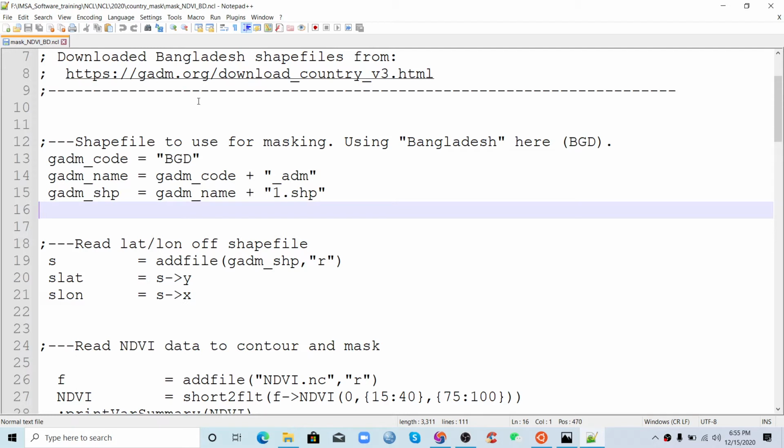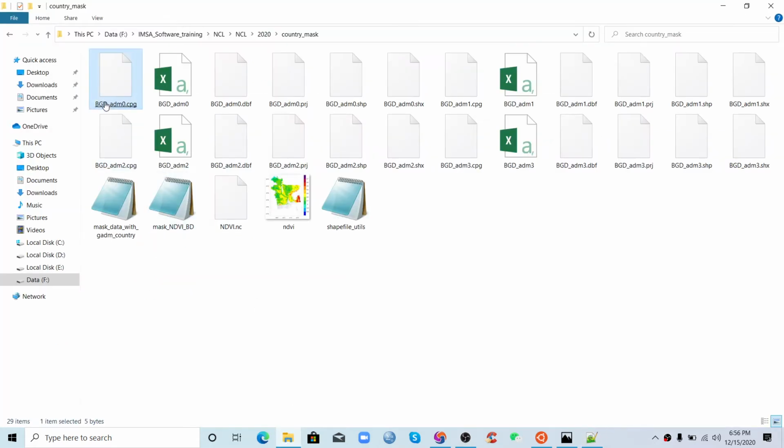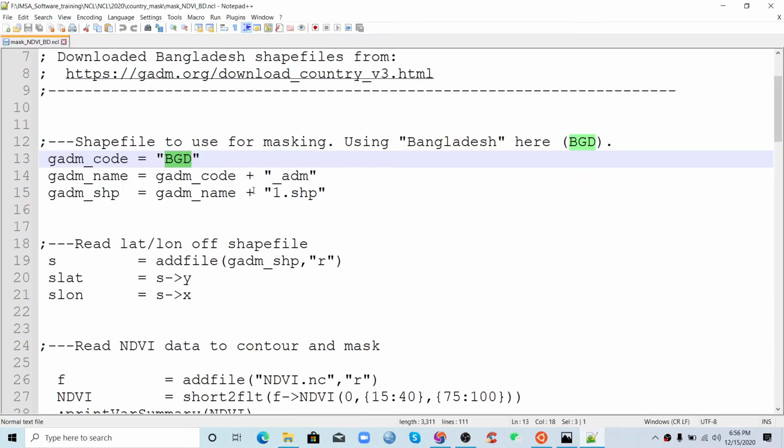Then you need to use the shapefile for masking. So for Bangladesh it is BGD. Maybe for your country it is different, right? Then you need to give it here. Like my shapefile is saying BGD, isn't it? Bangladesh. So maybe for Sudan, maybe different. So you just change here with the country name. Then underscore GADM.